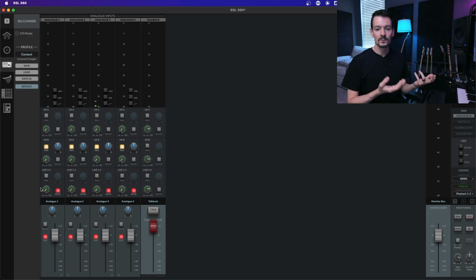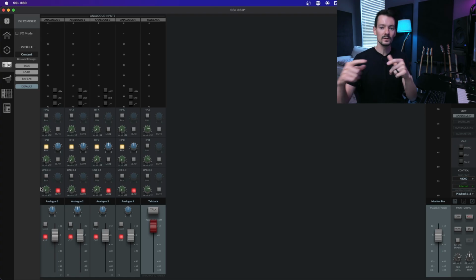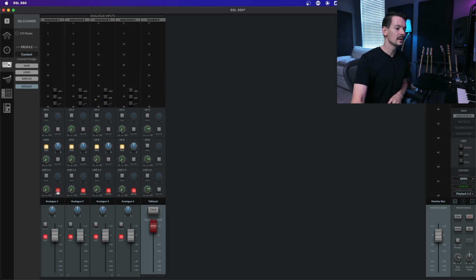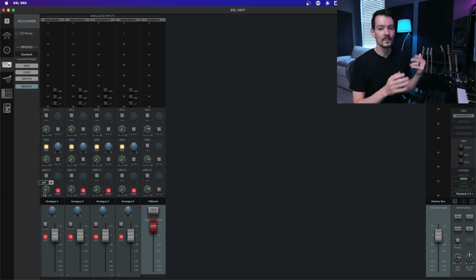Below that is your line 3 and 4. So I use this interface a lot on a mobile rig. And when I use it on the mobile rig, I use line 3 and 4 to feed a headphone amp so that the whole band or talent or whoever's there can all monitor at the same time. I set up line 3 and 4 to route for my headphone amp. So same thing, you have a pan and a mute and a level, just like you do on the headphones, but that is what's going out like the hard 3 and 4 jack on the back of the interface.